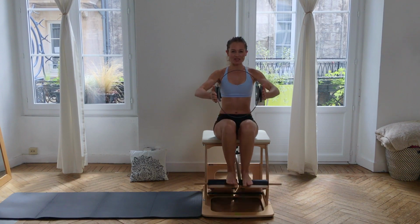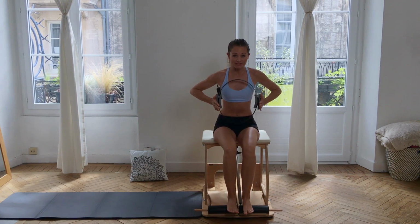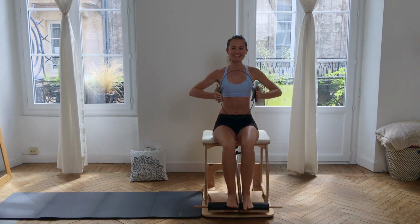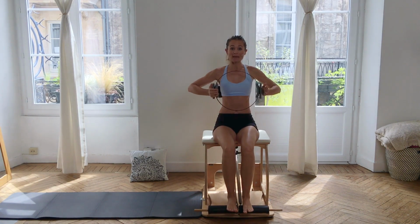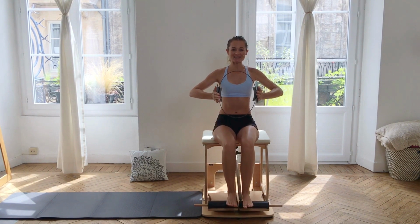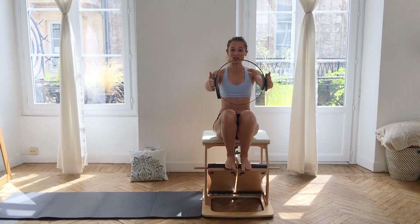One thing that's interesting that happens with a chair is that the pedal can sometimes want to pull us forward and down. So you want to resist that and continue to sit up nice and straight and tall. And what you can do is when you press the pedal down, pull your ribs back, okay? So that's going to help you maintain that nice tall posture in the spine. Let's go one more. And inhale, reach.